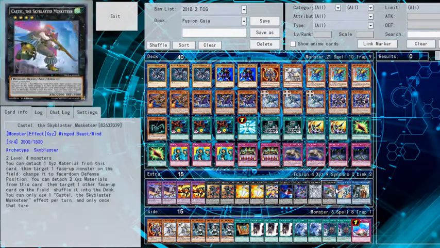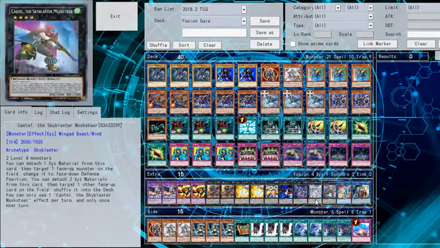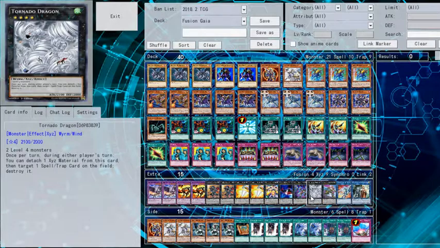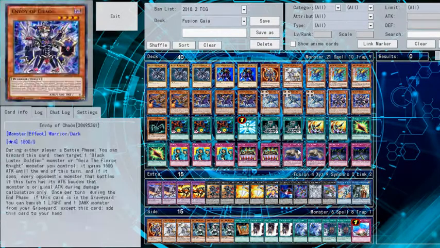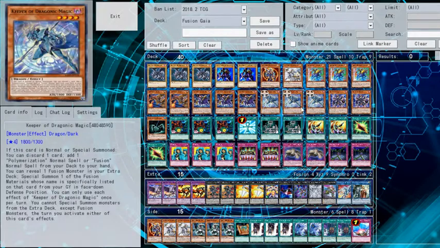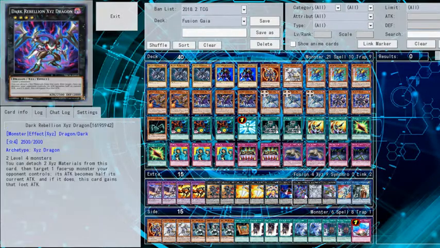And then these 3 make up my Xyz rank 4s. Rebellion, just anything effectively. Tornado Dragon can pop a spell trap if I need it, and Castel can remove problems. I don't make these too much because you only have 5 total rank 4s, and one of them you want as fusion material, and the other one you want in your hand always. But if there was ever a pinch in which you absolutely needed to make them, you could.